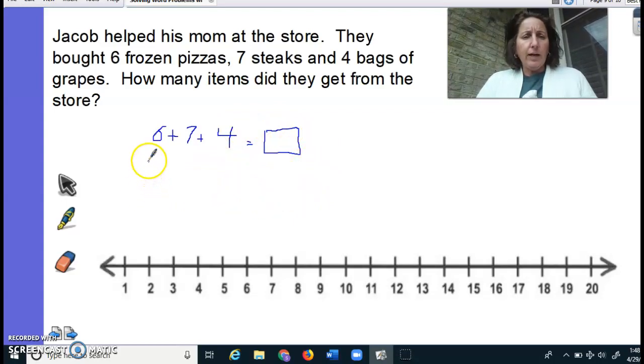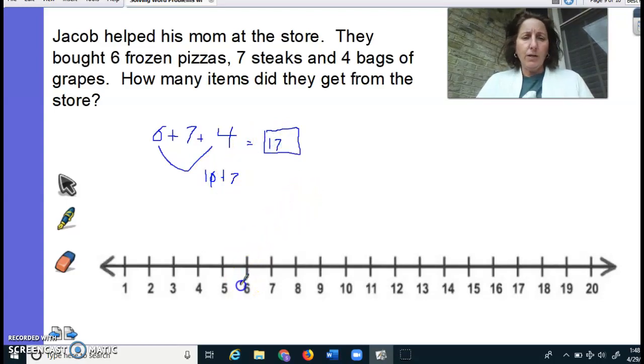So now I'm looking at my numbers. I have a 6 and a 7 and a 4. And I know 6 and 7 doesn't make 10, but I do see something that does make 10. 6 and 4 make 10. You have to make sure you show that. And now you have 10 plus 7. Now, if you've already learned my strategy, you already know what the answer is. You just take that 0 off because we have 1 ten and we have our 7, which is 17.